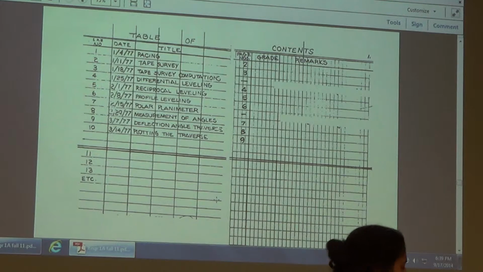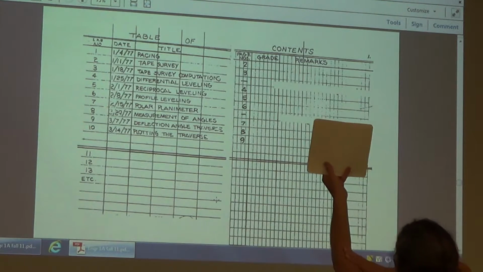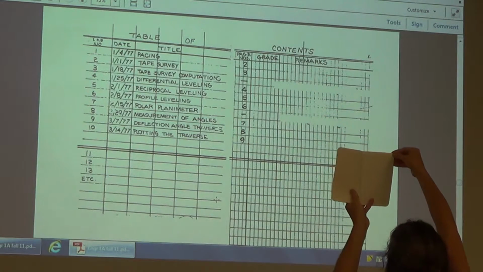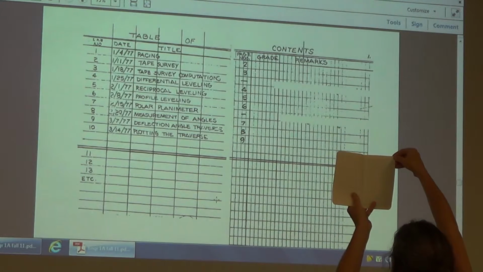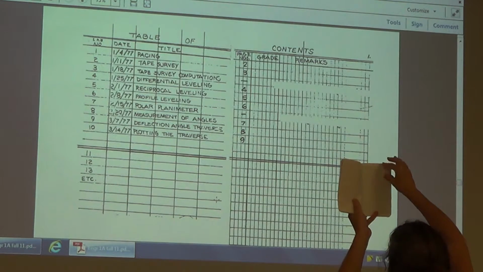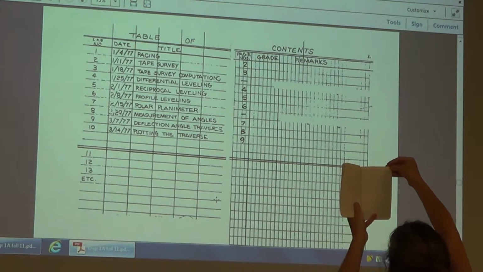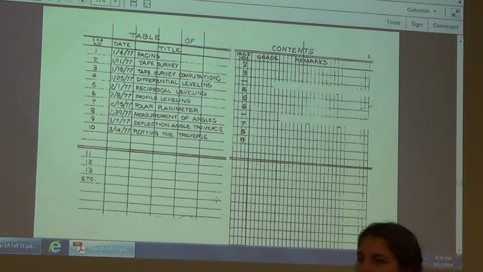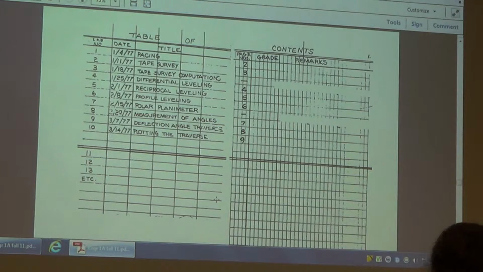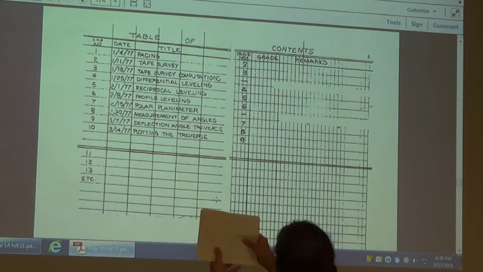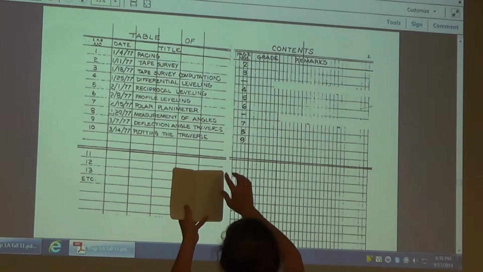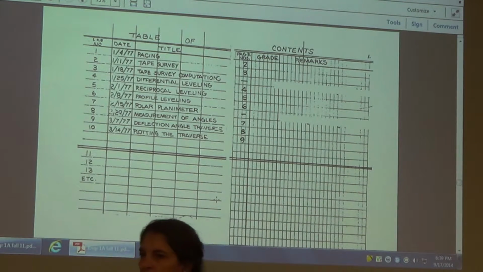Okay, now what you want to do is you have your table of contents here. I want you to turn the page, and up here write number 1, page number 1. And then the next page is page number 2, 3, 4, and why don't you go all the way to page number 20. So the table of contents is not a page number, but if you did put 1 there, that's fine, then just go to 2. Next page 1 all the way to 20.